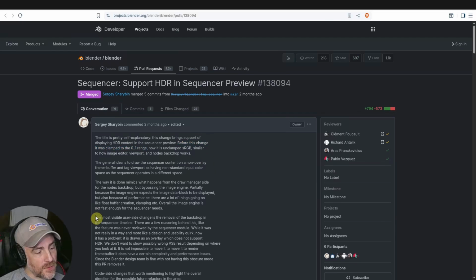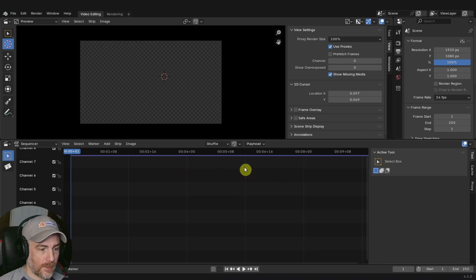Okay, so it's the most visible user side change is the removal of the backdrop in the sequencer timeline. So previously, you could actually have the backdrop be like behind your strips, which I never used because, I mean, you have the preview up here. So I never really understood that. In fact, the compositor had this, and I never used that either.